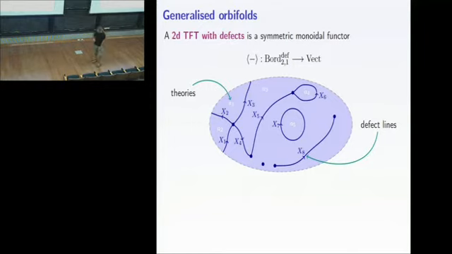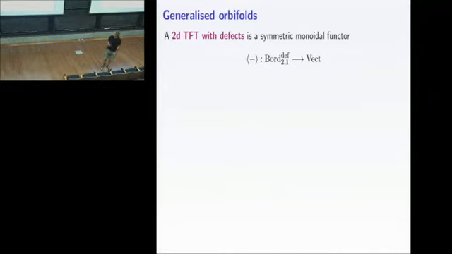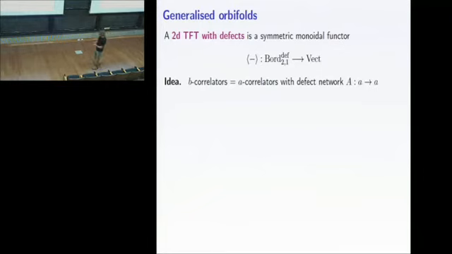Now, the details I don't want to discuss because part of the purpose of the talk is to try and convey a certain algebraic picture, which is natural to describe such TFTs. But before we get to any of the details, I would like to show you one rough idea, one rough picture how these generalized orbifolds come about. So if we have two theories, little a and little b, then we say little b is a generalized orbifold of little a if every correlator in B theory can be computed as a correlator in A theory, possibly in the presence of some network of defects of a special kind that is called A.